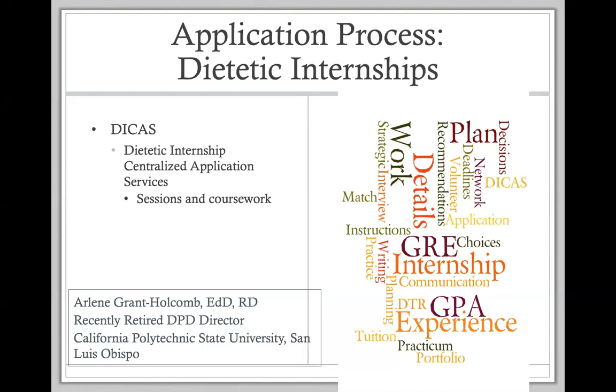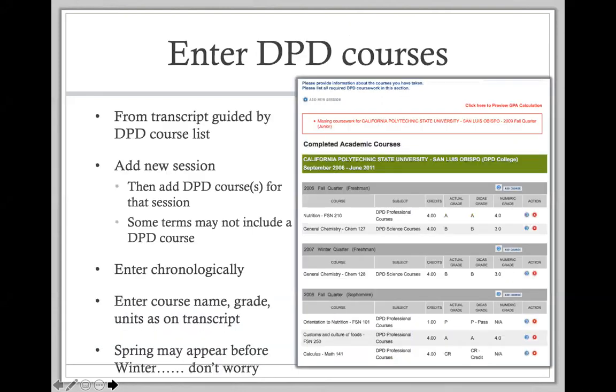This is part 5 of the Dietetic Internship application process. And in this recording, I'm going to talk about sessions and coursework. This follows the entry of your colleges attended. I'm going to go through some images and some points, and then I will navigate to the sessions and coursework section and actually enter some classes so you get a chance to see that.